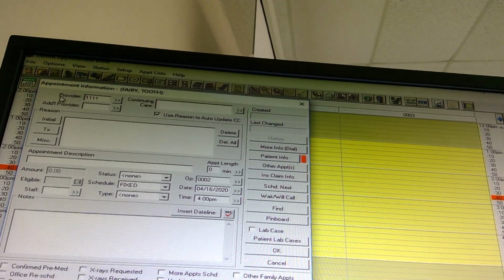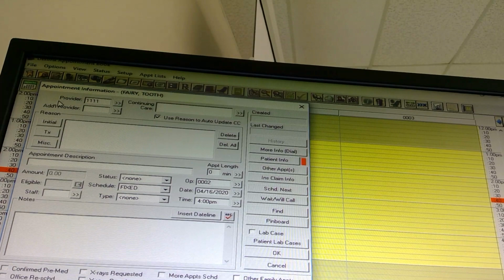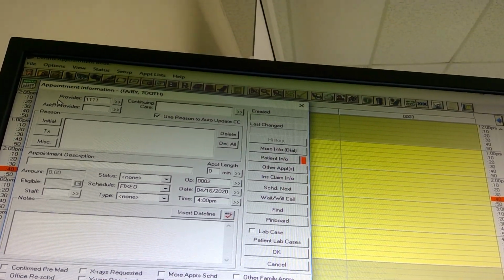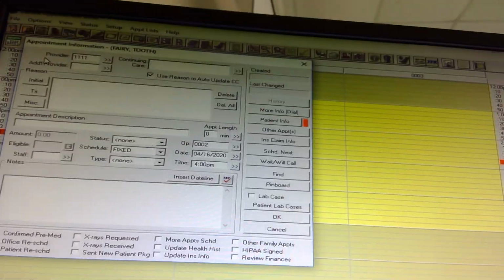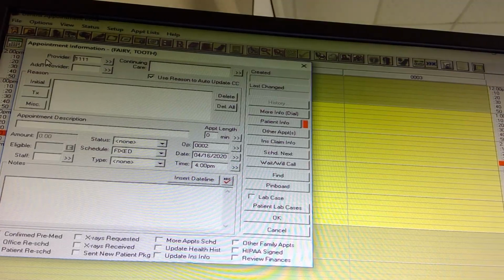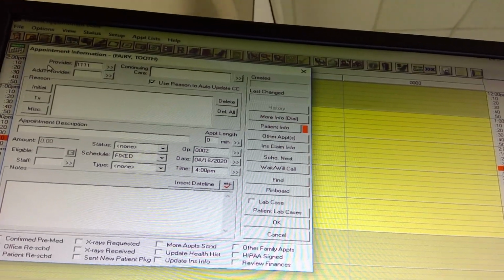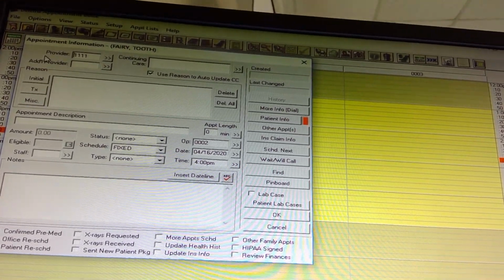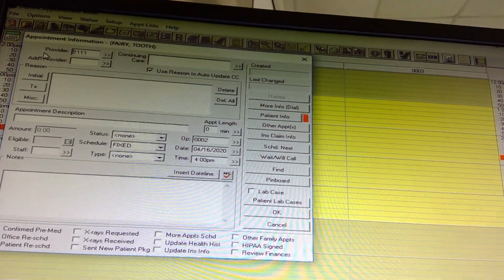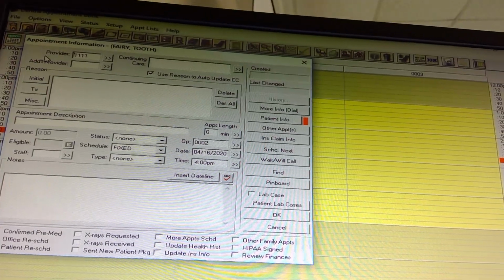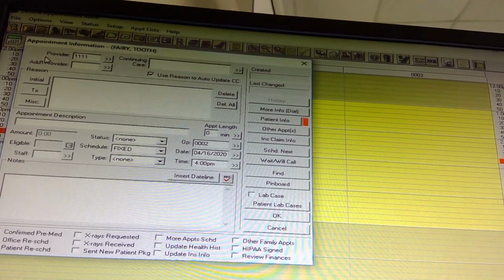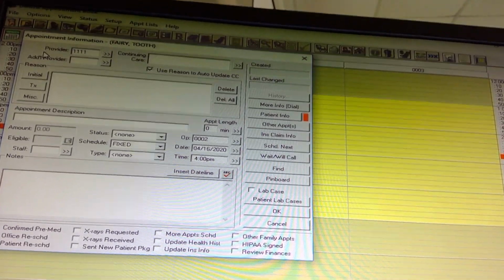The next thing down is called the provider. The provider is the doctor or the hygienist. They're the only 2 providers in the office, and what that means is that they can provide a service for the patient. Now we do that too. We provide services, but everything we do is underneath the doctor's license. It's not underneath us. So the hygienist has a license to be a hygienist, so they are a provider. According to insurance, they are a provider, and a dentist is a provider, and that's it.